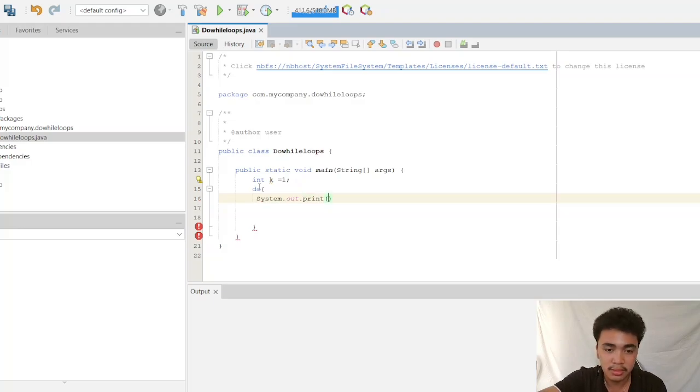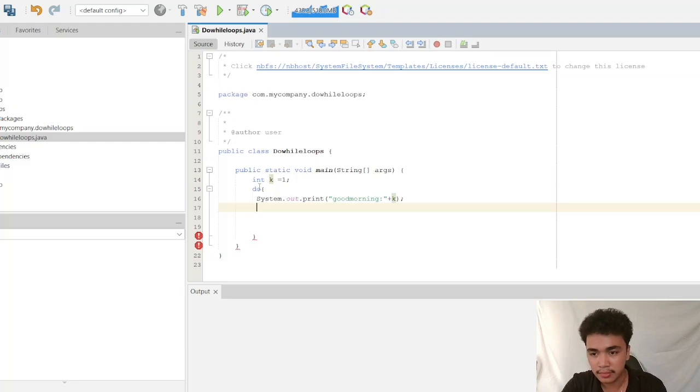Input the open parenthesis and then "good morning", and then plus k and semicolon.